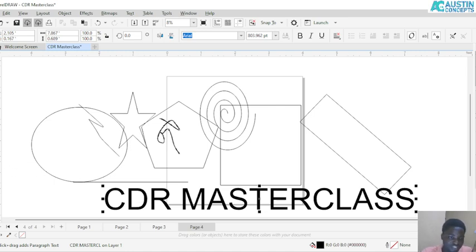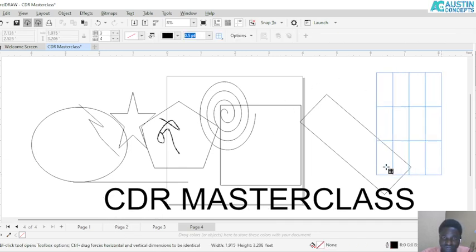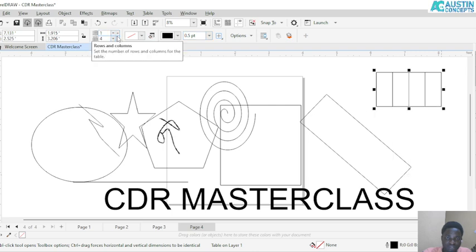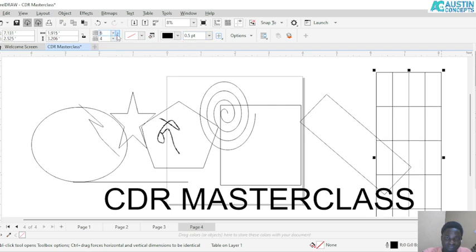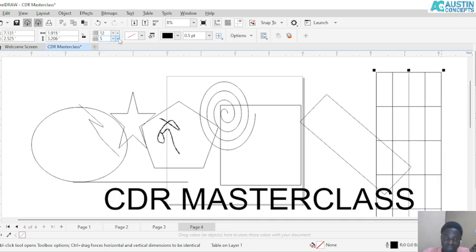If I want to make use of a table as well, I go to the table tool. You see that. Then I can also increase my table, be it the columns, or the vertical or horizontal.